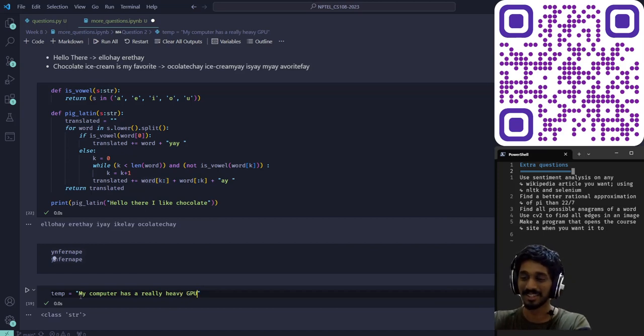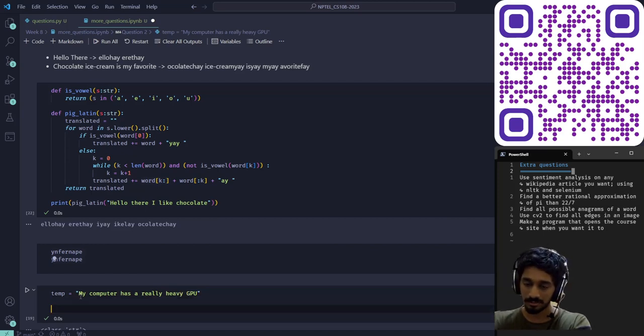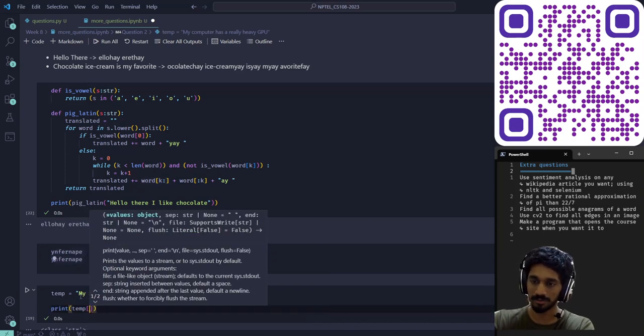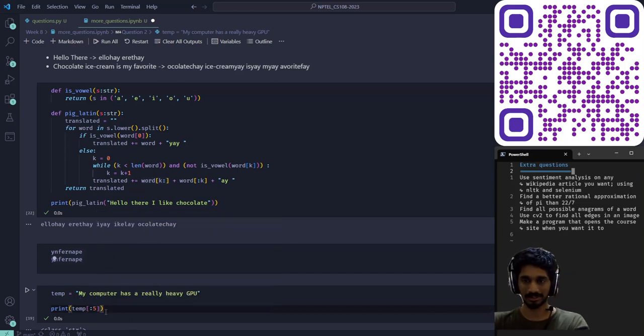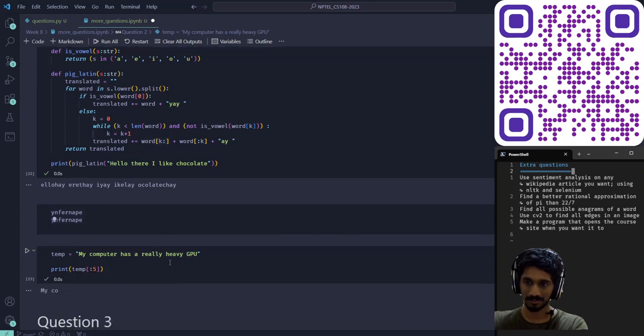Okay. So if I print temp of, what this will do is take the first 5 elements: M, Y, space, C, O. That's 5 elements.